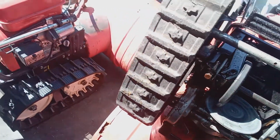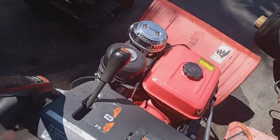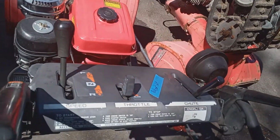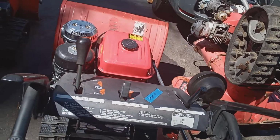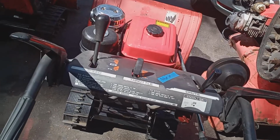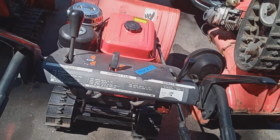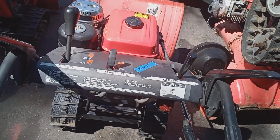Okay. Now let me move over to the hydrostatic machine. I get a lot of panicky emails every winter. Oh, I took my machine out of the garage. It was working fine the last time, and now it's not working. Now it's not driving back and forth.